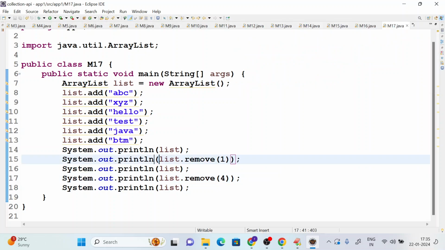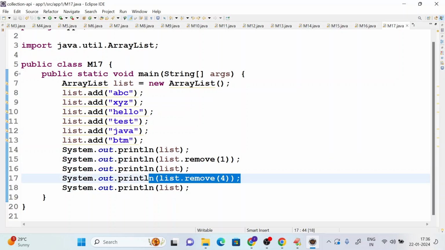So at index number 1, whatever element is there, that element is removing, same is returning to our program. At index number 4, whatever element is there, removing, same element is returning back to our program.